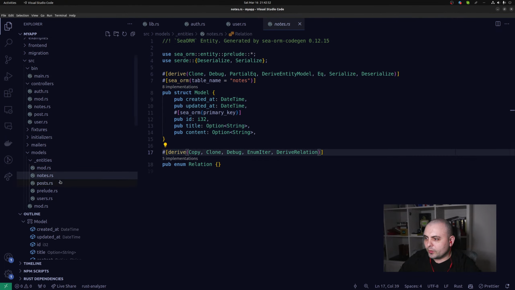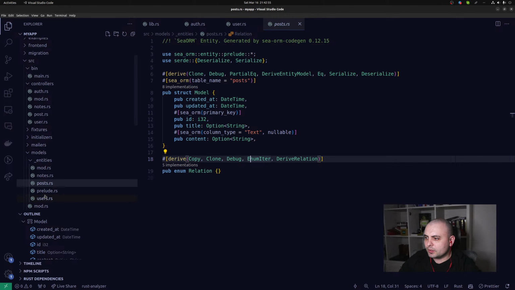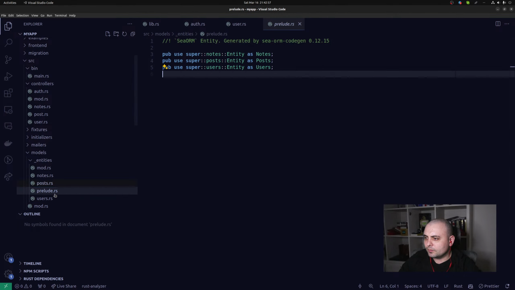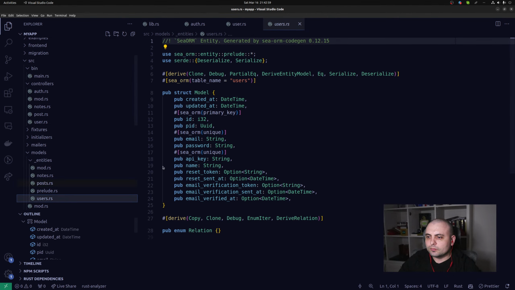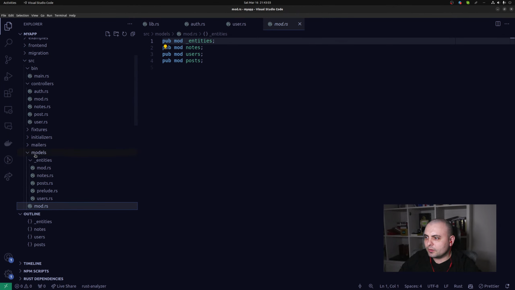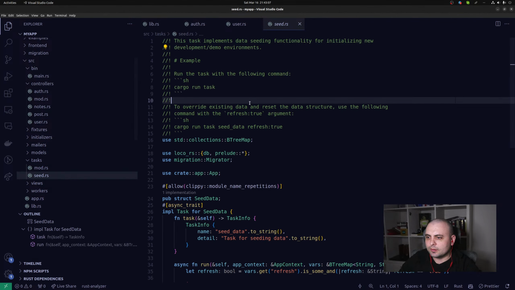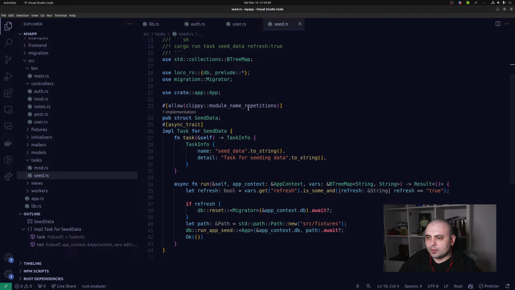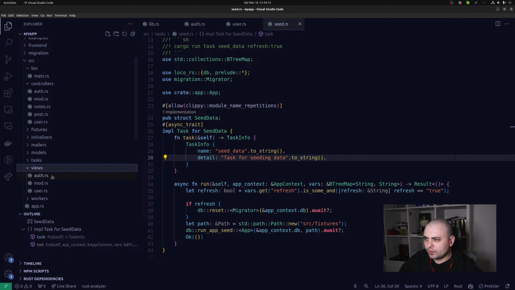Nodes. Okay, so here we have the structure for the models. Configuration for the users. Tasks. What do we have in tasks? Okay, so that's for inserting the seed data. Views.